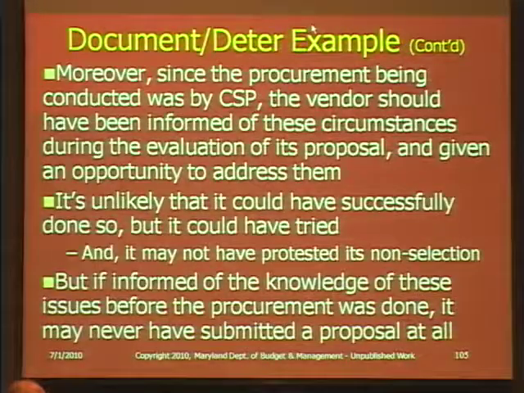But if informed of the knowledge of these issues before the procurement was done, it may never have submitted a proposal at all. So if the vendor knew even before a procurement was done that these circumstances were known, it might have saved itself the effort of doing a proposal. A lot of things could have saved time and effort if the right information was conveyed at the right time.